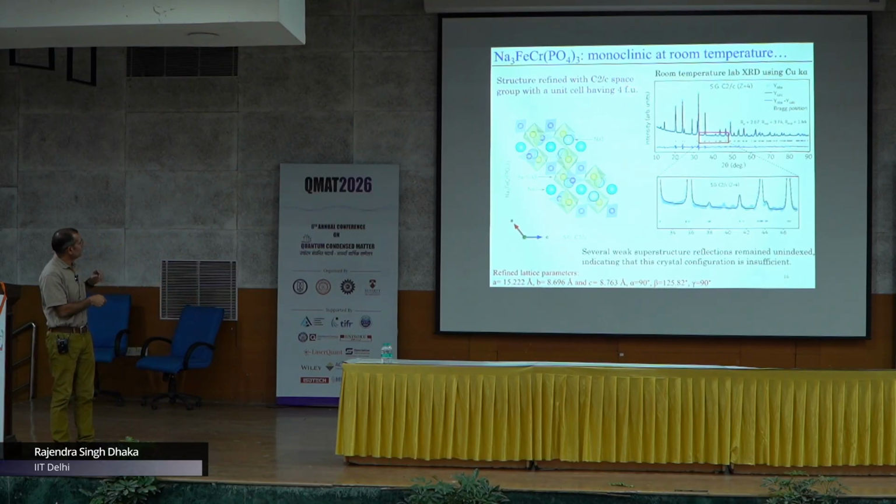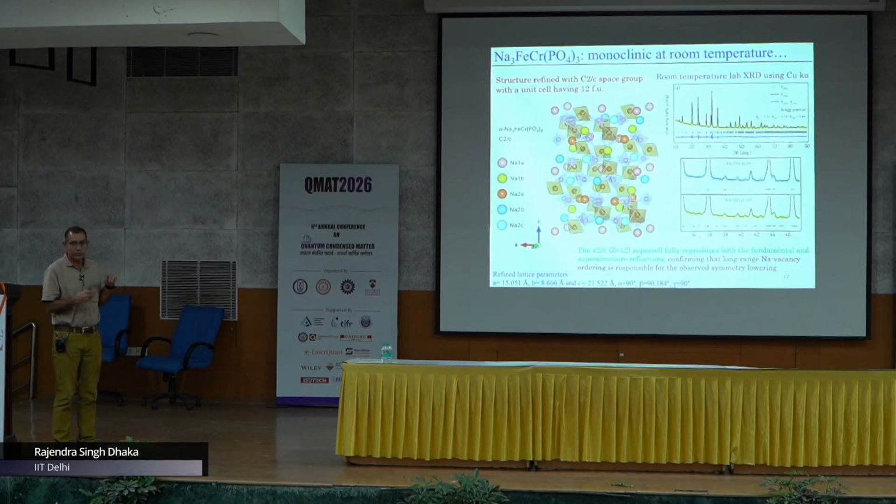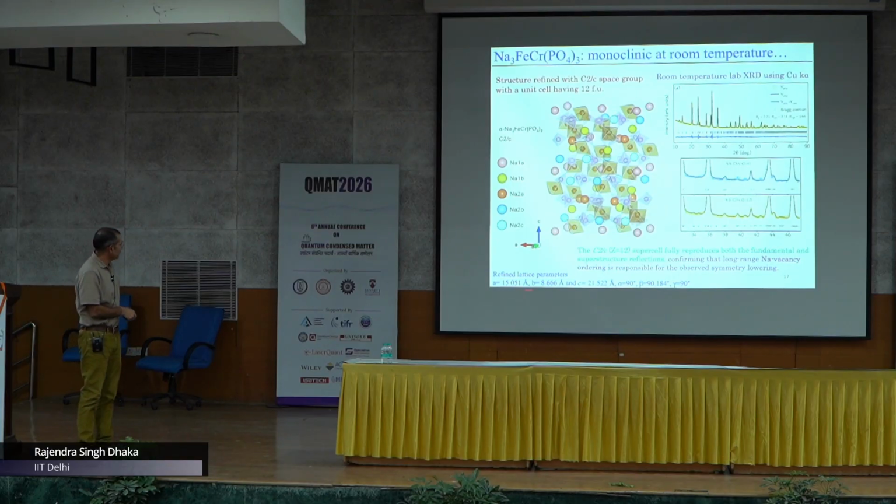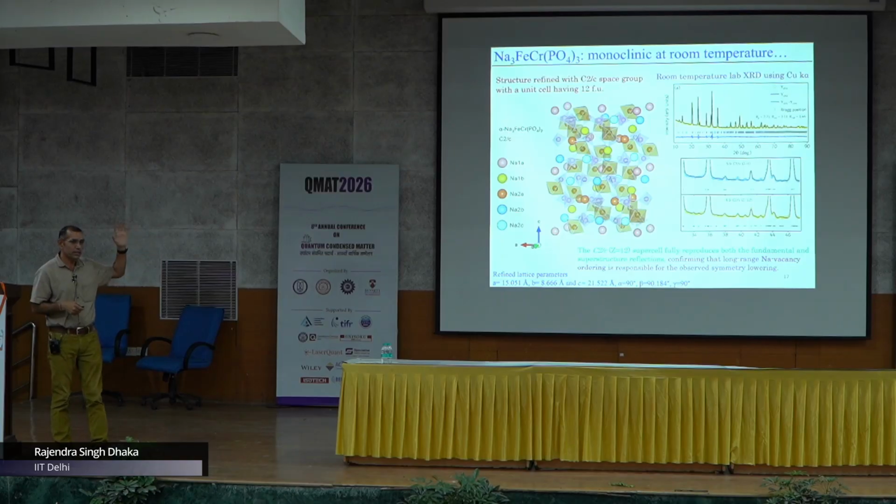Okay. So, here what we have used is only 4 formula units in the unit cell, and then if you make the supercell, of course, you increase the number, so we went from 4 formula units to 12 formula units, and then you can see we were able to fit all the peaks, and the refinement gives us lattice parameters and other parameters which are consistent with the monoclinic structure. So, what happened here is just a lowering in the symmetry from rhombohedral to monoclinic, okay, and that is of course expected as the sodium concentration in this particular case is close to 3, and that was predicted long back even by Goodenough.